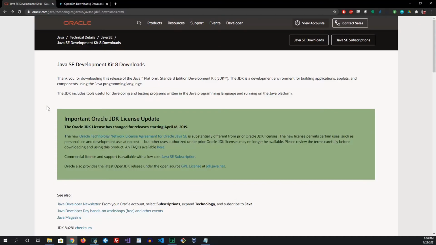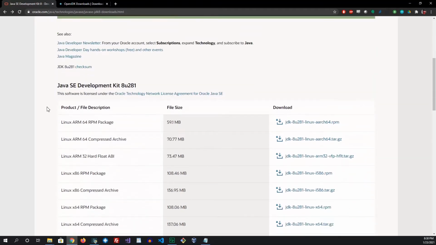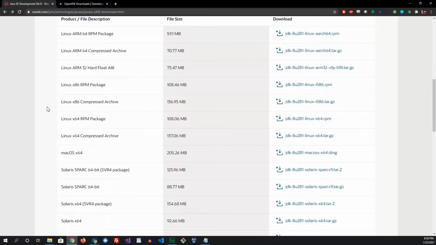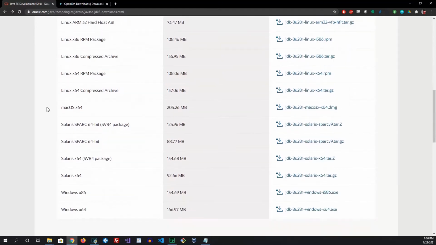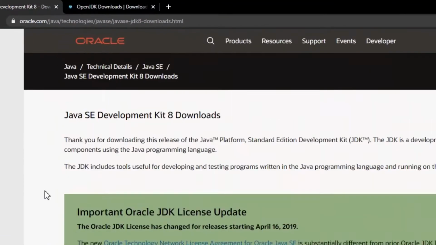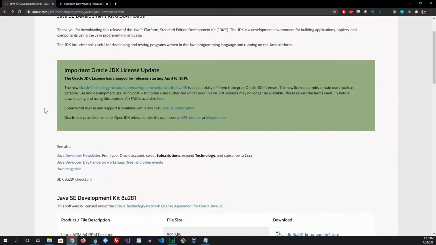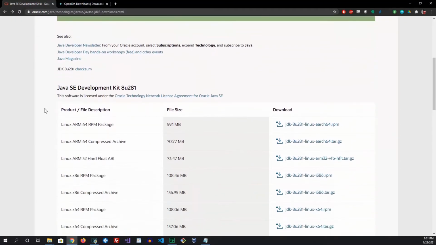So now we'll begin installing the Java JDK. JDK stands for Java Development Kit, and Java is licensed by Oracle, but it's an open license, so you can use it without having any worries of Oracle coming for you. I'll put the download link below. This is the official download link from Oracle, and we're installing JDK 8, that's Java Development Kit version 8.